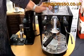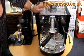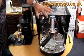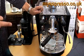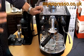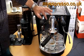Place a single cup underneath it. We're not going to drink this coffee, we're not going to taste it, we simply want to establish the time. And you begin to count from the moment you switch on the pump. 21, 22, 23, 24, 25. Right, the coffee exited after about 4 seconds.